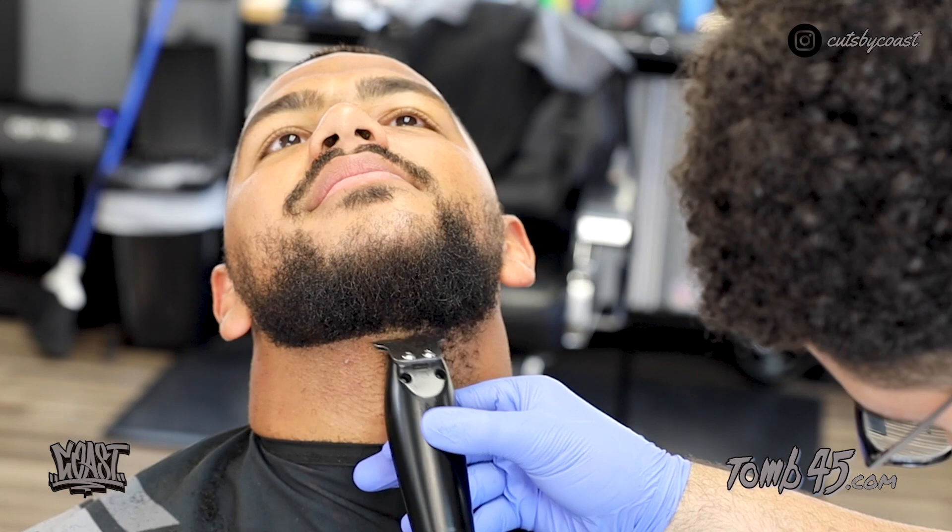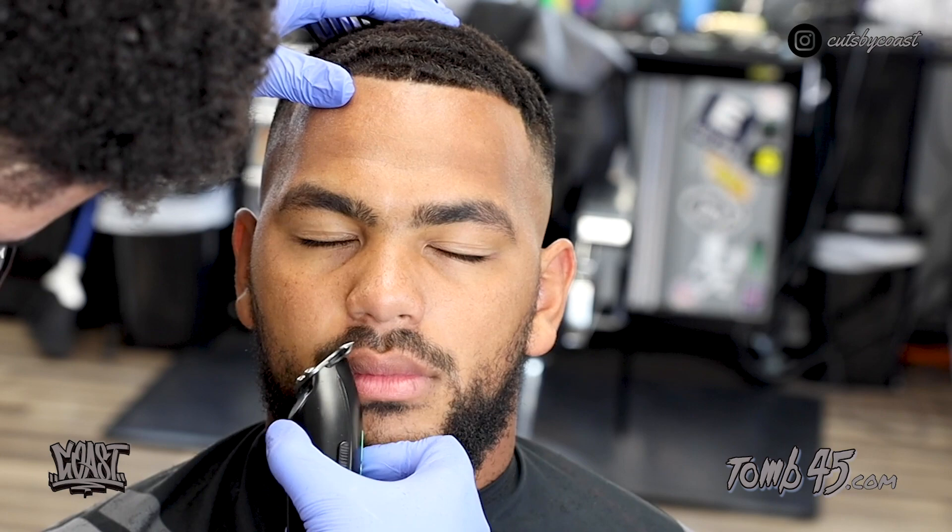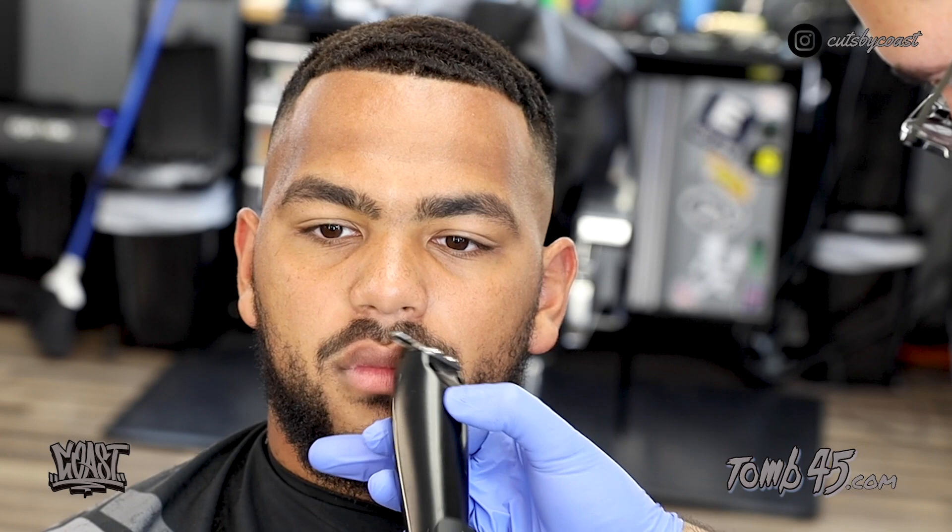As I mentioned in my detailer review video, these are so much better for scooping on the neck than the Gold FX — the Gold FX always pulls on the Adam's apple. The perfect guard for a mustache is the one and a half on that detailer. I don't know what it is, it just keeps it dark enough but also low enough that you don't have to mess with it for a couple of weeks.